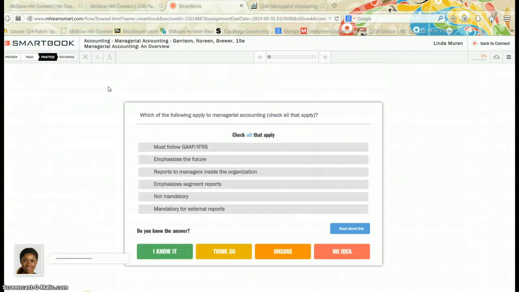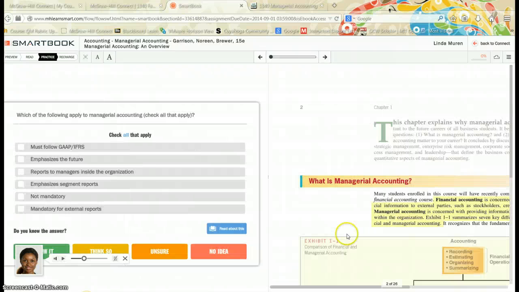Practice is where you're going to do your assignment, whether you're going to do the Learn Smart or the Smart Book. You see that it's prompted with an icon and a Voki as well, a voice recording, and you can just turn that on or off as you wish. This is basically how you'll do your assignments and answer questions. If you put no idea or if you get it wrong, it puts it back at the back of the deck because it's trying to improve your understanding of concepts. But the Smart Book versus the Learn Smart has a link that takes you to the page. So if you don't know the answer, you can go right to the page.